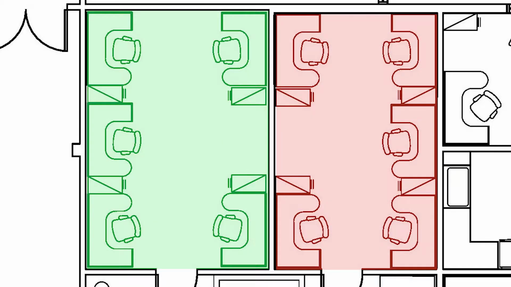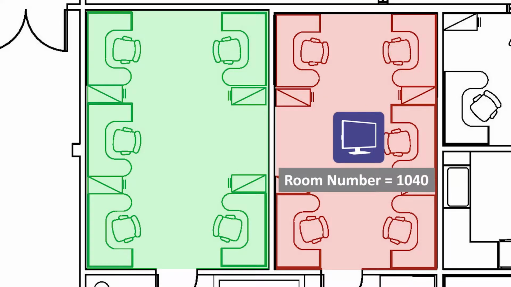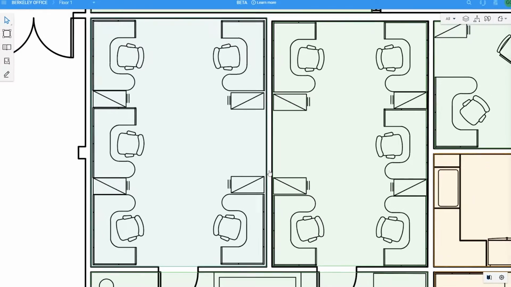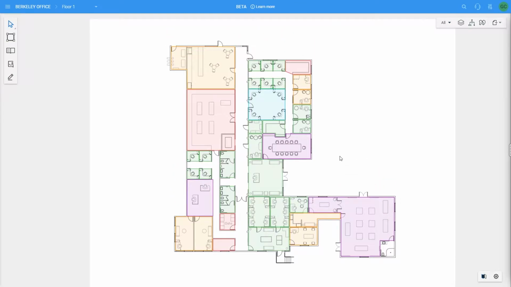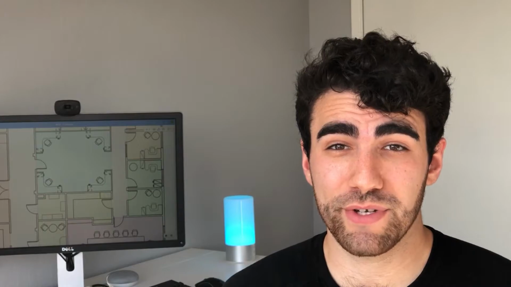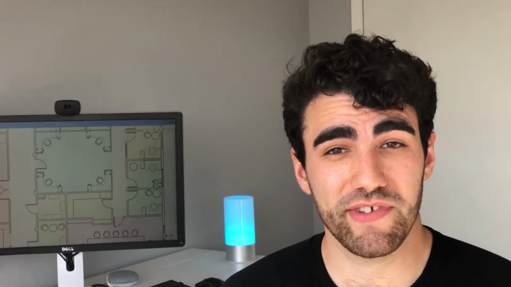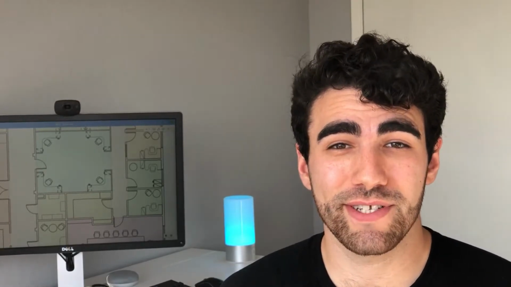When used in combination with icons, boundaries help you easily keep track of where your icons are on your space. And since each type of boundary is assigned a unique color, you can easily get an all-inclusive view of your entire space. Your trial comes with some preloaded boundary types. If you want to create your own, I explain that in the Types and Fields video, so make sure to go check it out. Alright, let's create some boundaries.